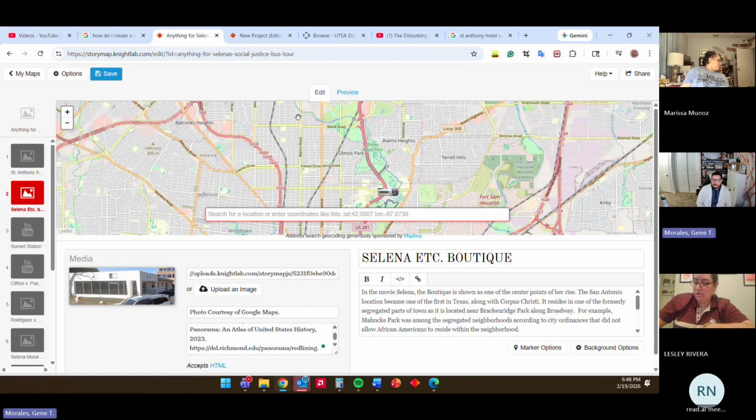Because to be honest, I've been on tours like this, and when nobody says anything, I'm like, oh, I'm bored. But I think this is a really cool way because they're seeing San Antonio. They're going to see San Antonio when they see these places, and ask, what's that building? What's this? This is how it's going to go down. So absolutely, the more information we can bring up, the better.